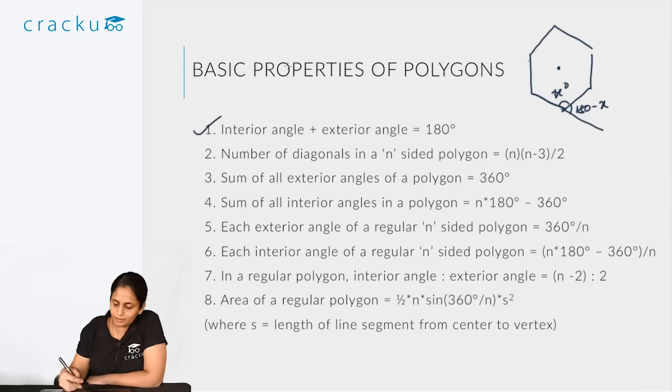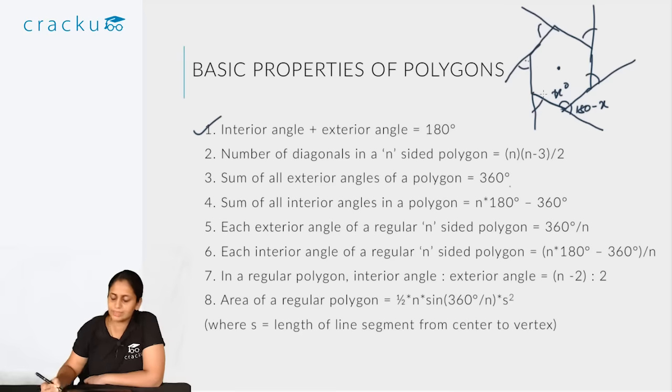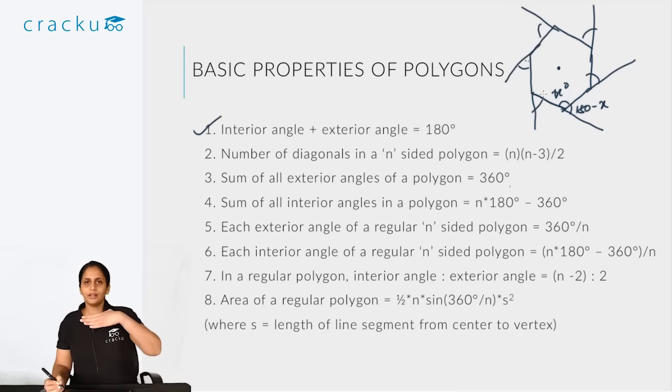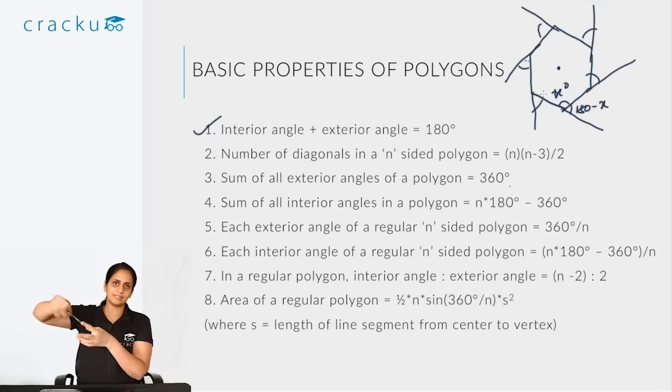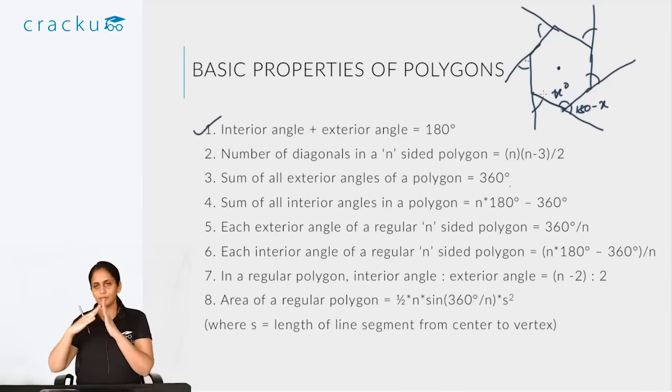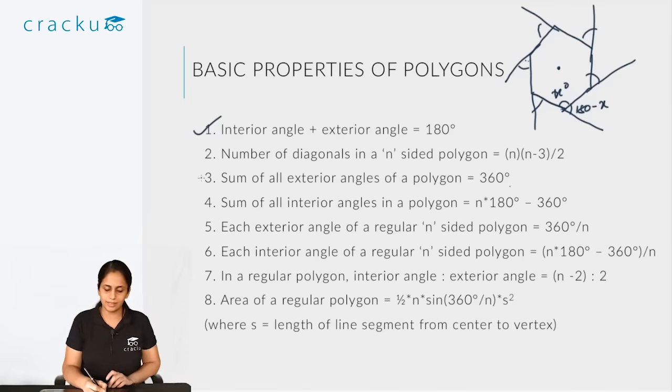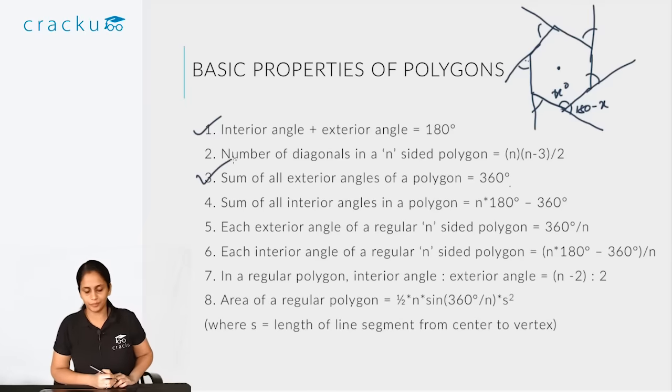You should try to remember a minimum set of properties and infer the other properties from that. The basic property that you should remember is that the sum of all exterior angles of a polygon is 360 degrees. So this angle plus this angle plus this angle plus this angle, all of these should be equal to 360 degrees. Now, why is this the case? If you think of it, you're moving around a circle till you come to the same point again. So you're doing a full 360 degree turn, so the sum of all of these angles will be equal to 360 degrees. This is the basic equation that you need to remember.